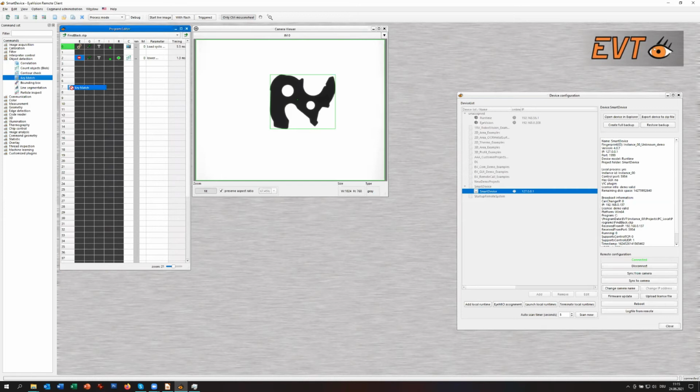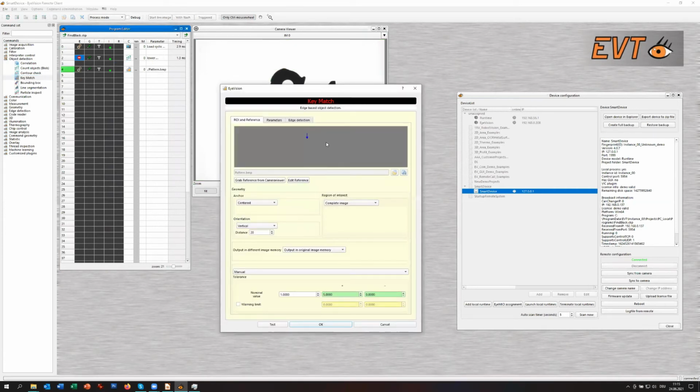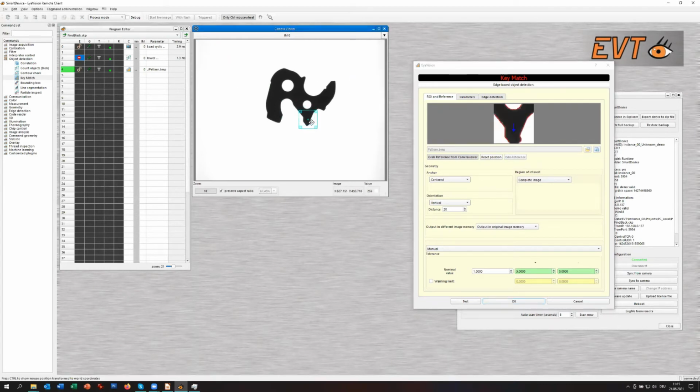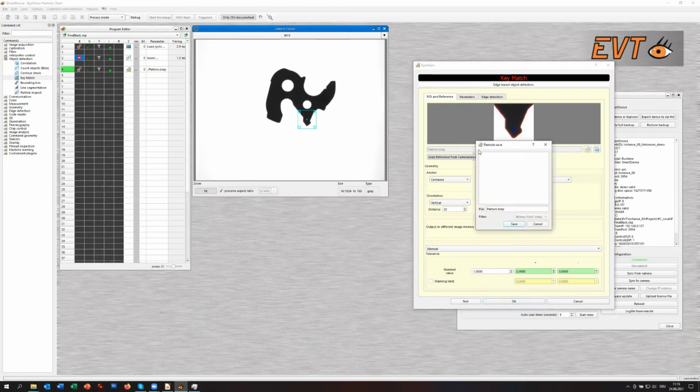Independently, if you use the blob tool or, for example, let's have a look, this matching tool. All the tools which we deliver with the smart camera work exactly like they do on the system here. So it's the same if we have a new pattern for the contour matching tool.